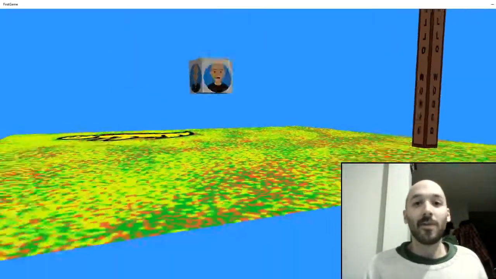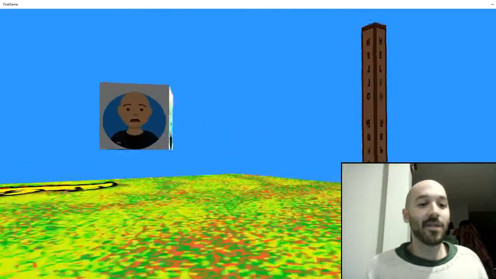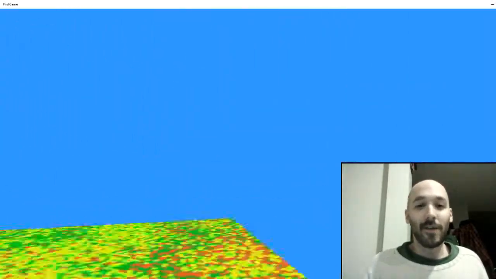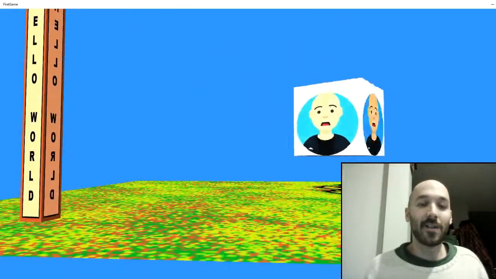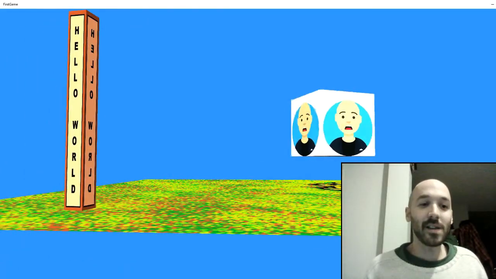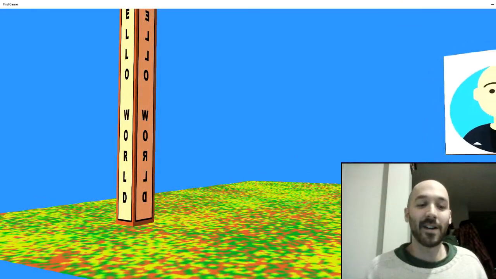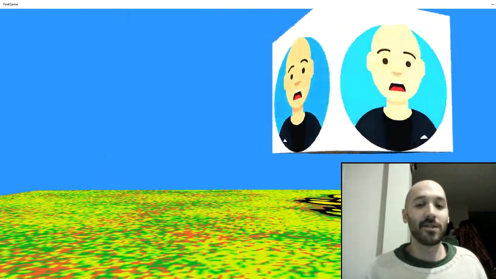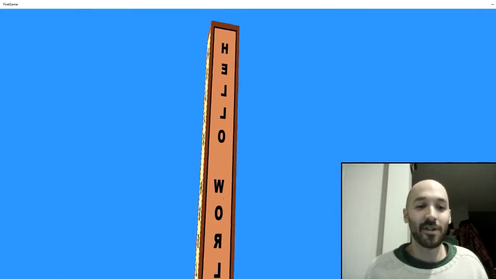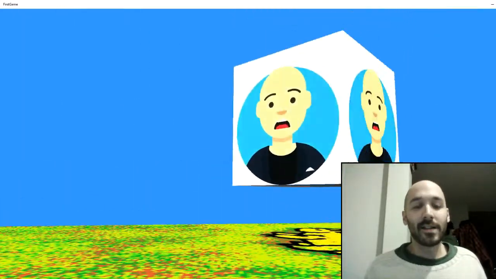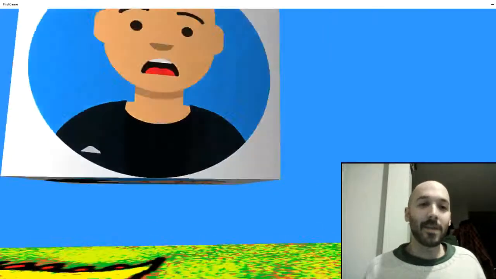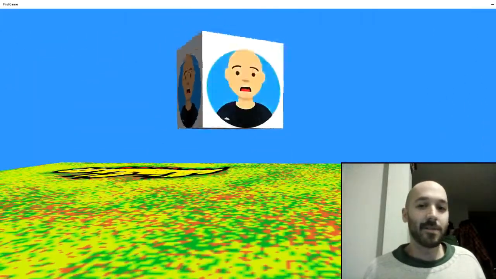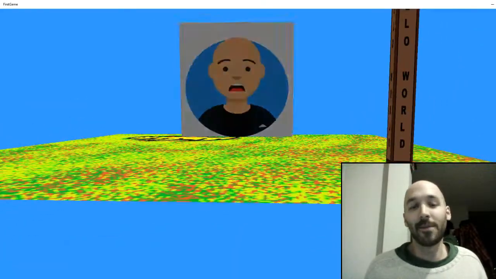So what you can see is that I've attached 2D textures to everything. The fence post looking thing has a hello world. The box now has my avatar. You can see the lighting is still there. We've now got a ground and a 2D lizard that I decided to draw in paint. And there are also some updates to the camera movement. I've just added an up and down just to give a little bit more flexibility with the camera.